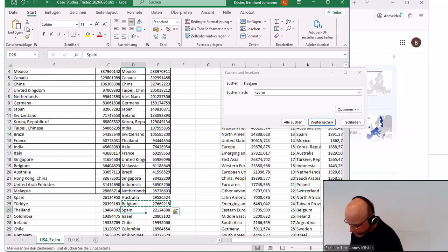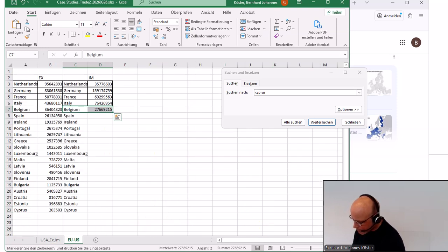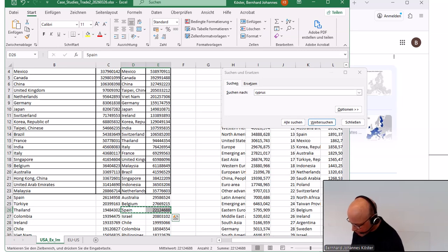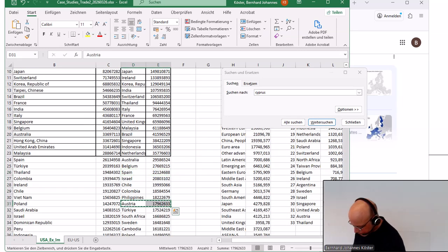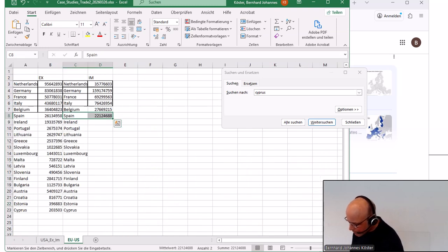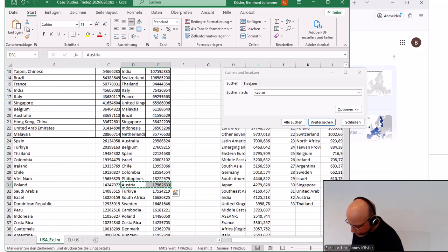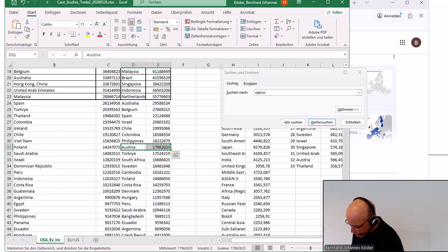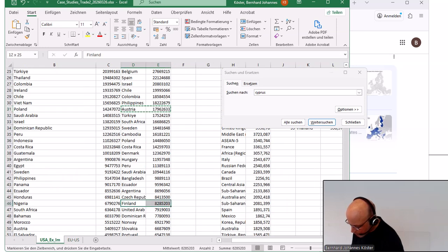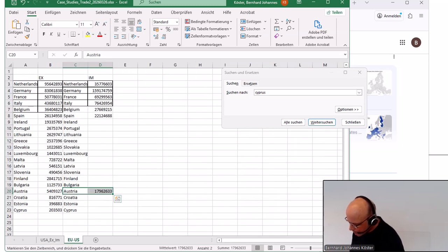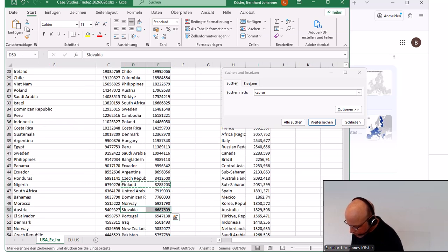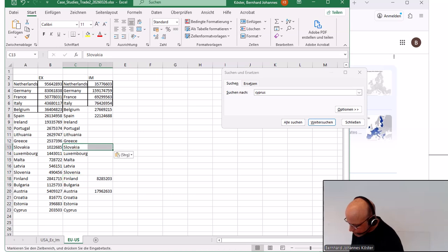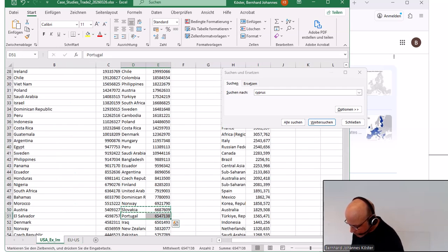There you see also Belgium and Spain are in the neighborhood. And again, we have the harbor Antwerpen, not that large as the harbor of Rotterdam, but the second largest. This was Austria. Finland. Slovakia. Portugal.